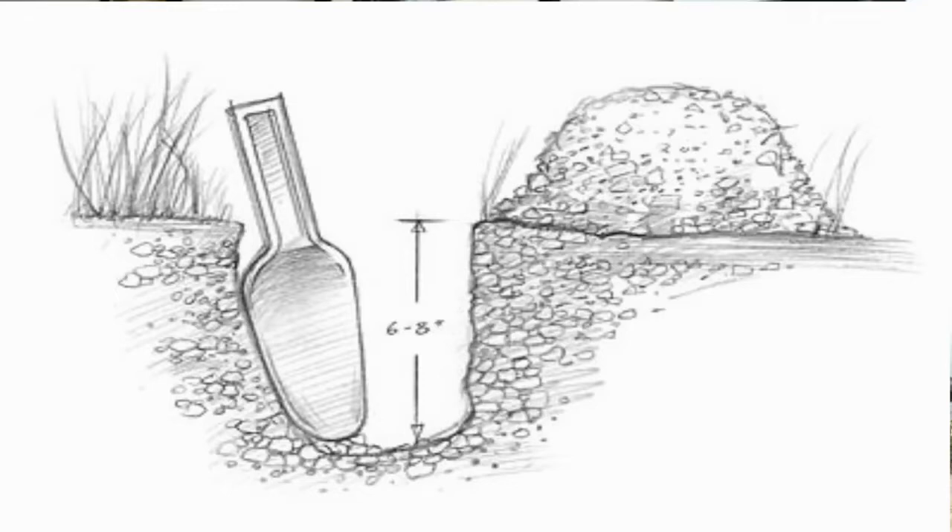The actual cat hole must be six to eight inches deep and at least six inches in diameter — about six by seven inches works fine. Even when the ground is frozen or hard, if you move away from trampled areas you can usually manage. This matters for the next group arriving at that campsite. Always go away from camp to do your business. Now — are you ready to see the results?